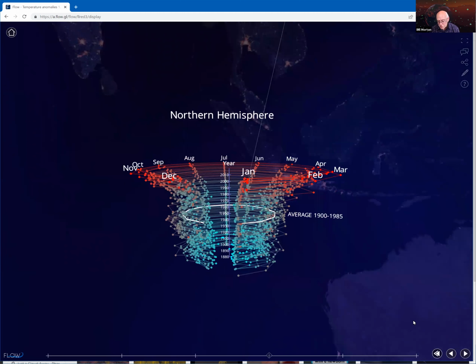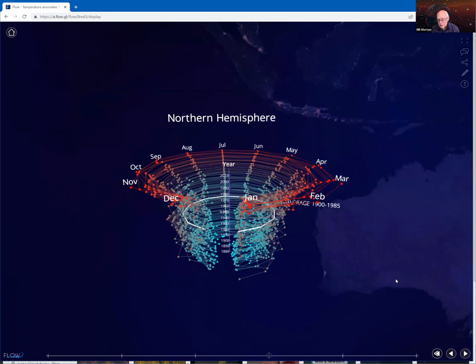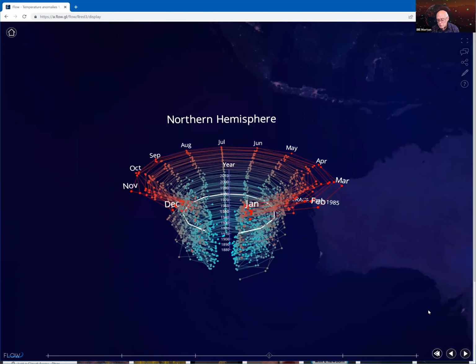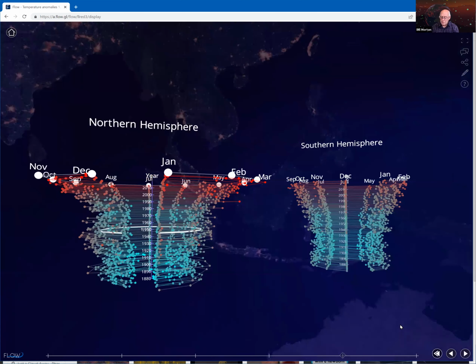Okay. This is for the Northern Hemisphere. The Northern Hemisphere has a disproportionate landmass in the world compared to the Southern Hemisphere. If we look at this same plot for the Southern Hemisphere, the same kind of effect is happening, but it's far less pronounced. And we think that this is because there's so much water in the Southern Hemisphere that the oceans have an ameliorating effect on the rapidity at which warming takes place.